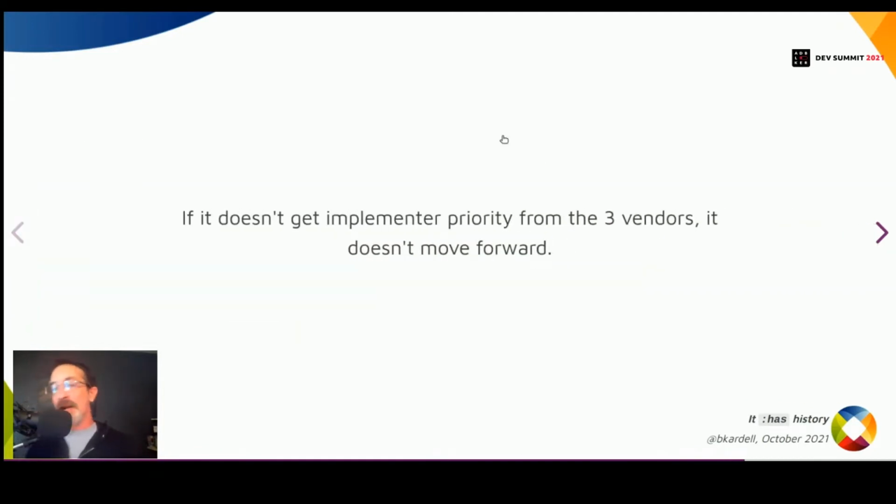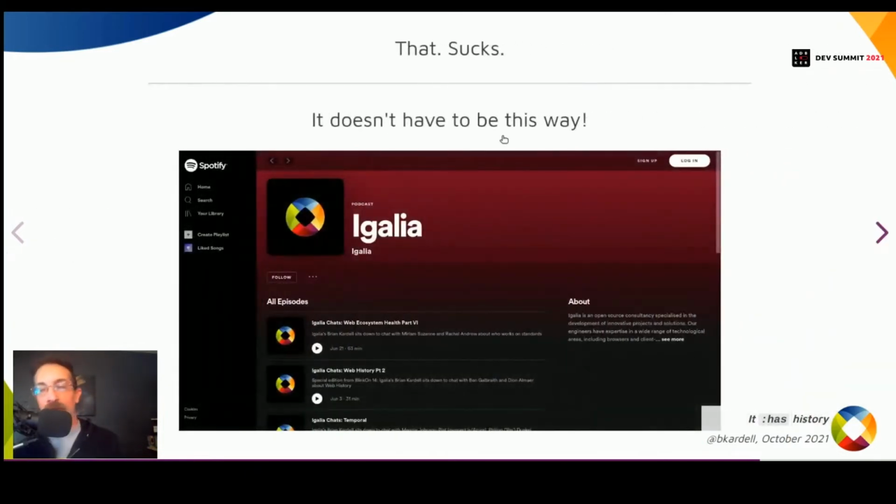So this is tragic because if it doesn't get implemented as a priority by three vendors, it just doesn't move forward. And there is historically no way to get them to do anything with it. So that sucks. And it doesn't have to be that way. It's kind of the good news.